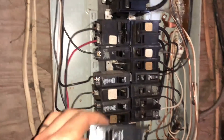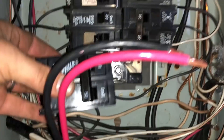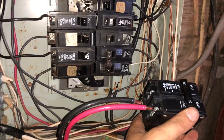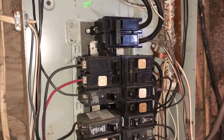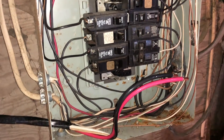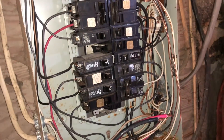Down here in the basement, we're getting ready to make our connection which will go out to the main unit. We have a 50 amp double-pole breaker that's going to snap into this bottom slot — we had room in our current electrical panel. You're going to hook your two live wires right into the end of this breaker, and then connect your ground and neutral onto your ground post up here. To be safe, I'm going to turn the electrical panel off and cut power to the whole panel by flipping the top breaker. Then make your connections under your breaker, snap everything back together, and turn your power back on.